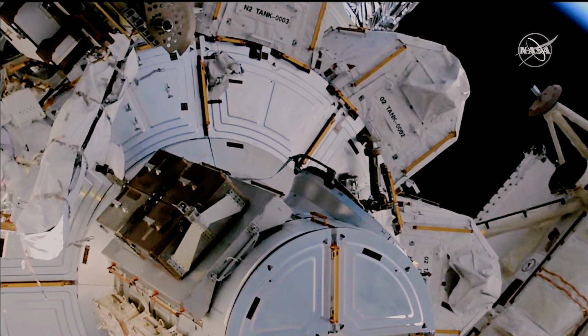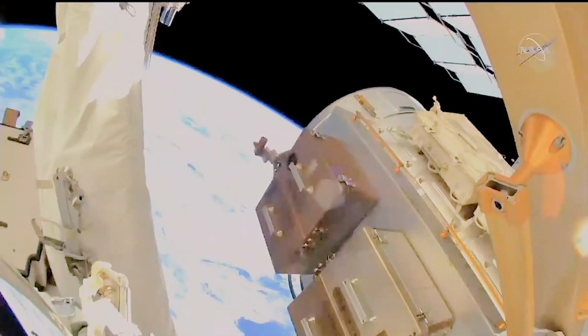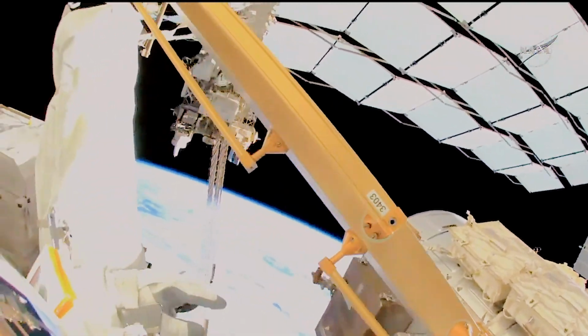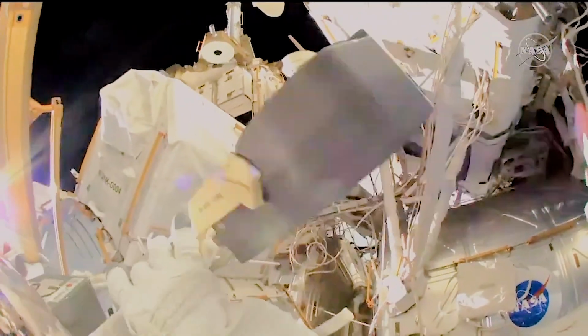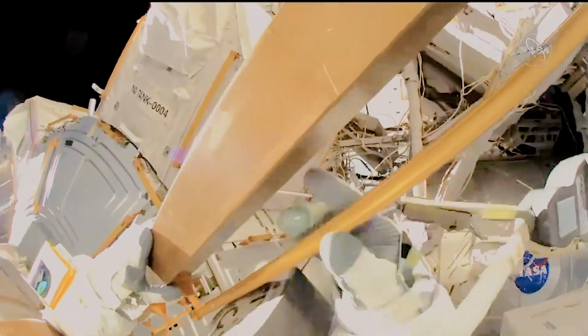We're getting views from station once again. This is Kate Rubins, who just configured the station's airlock and is now heading over to her work site. Right here, you're looking at the view from the HECA camera, the high-definition view on the helmet camera of Kate Rubins, the first high-definition wide-angle view from the spacesuit, live streamed on TV for the first time.